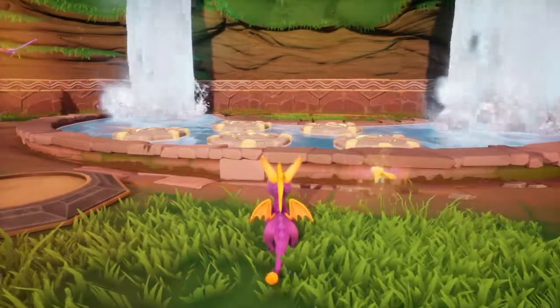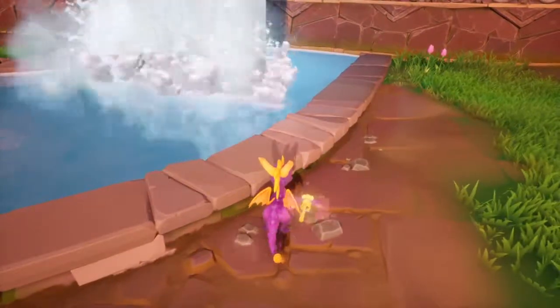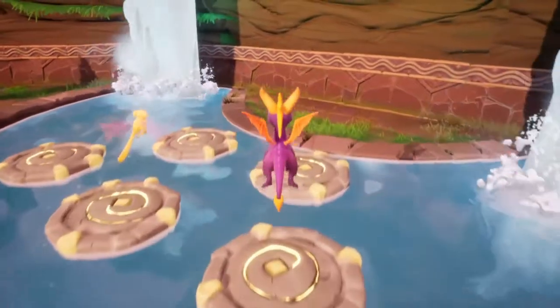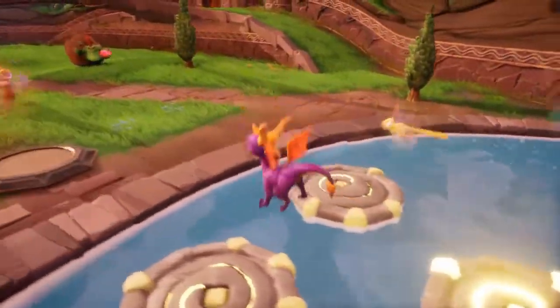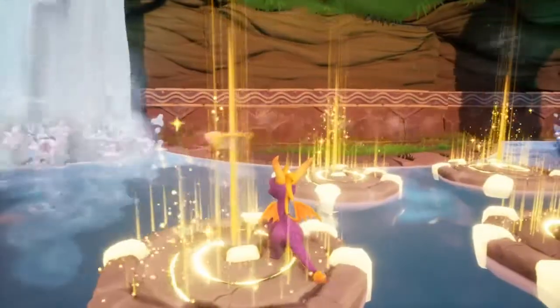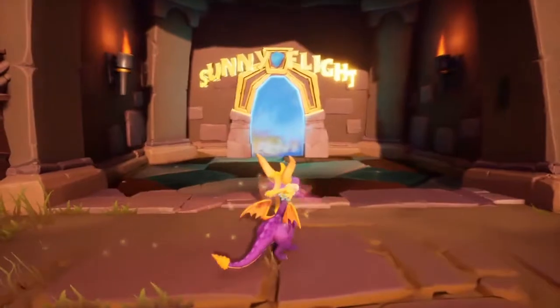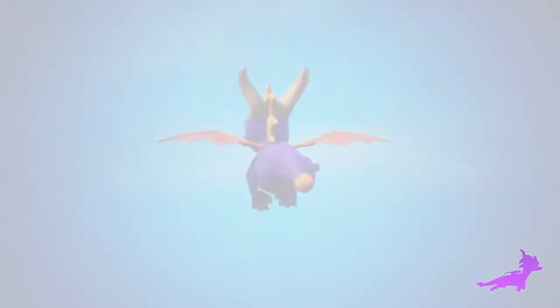And here we are back at the waterfall, the lovely looking waterfall that looks like it's brewing popcorn for some reason. Now if we hop on all of the stones, doesn't matter which order, just as long as you hop on each of them once, it reveals something very, very special, namely Sunny Flight, which is oddly one of the harder flight levels in my opinion.